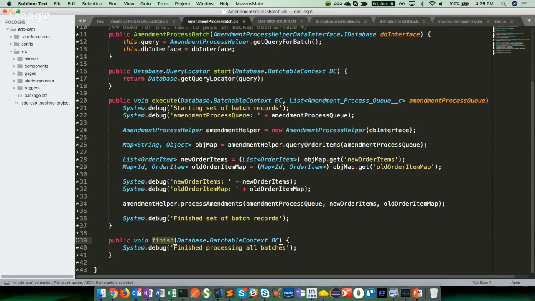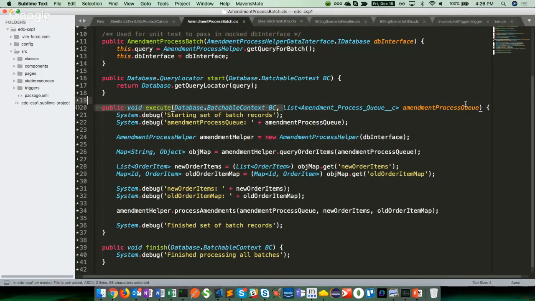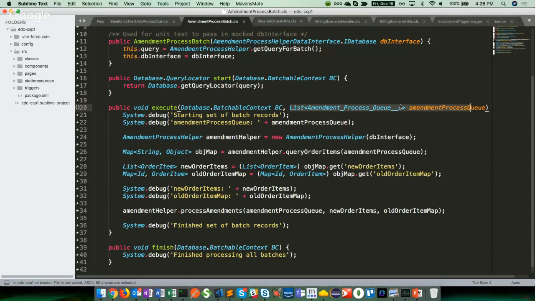Okay, and then when the execute method is called, there's this batchable context, which I've never used, so you probably won't need to use that, but if you need to get information about the job that's running, you can. But then it passes in a list of objects here, and this is based on the query that you provided. So you, as the caller of this, need to determine this. And this can be SObject if maybe you're doing a really dynamic query that could work across multiple objects. But that's not usually the case.